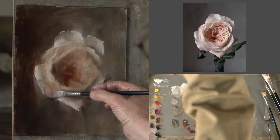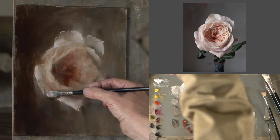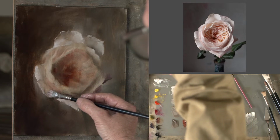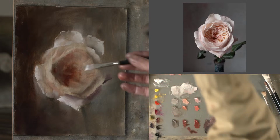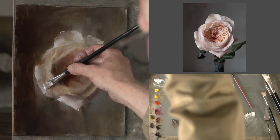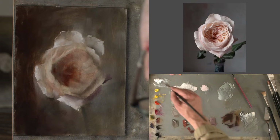That kind of tension between some areas which are very carefully painted and draw your eye, and you look at those, and some areas which are vague and indistinct, but your brain can make up what's there. And I also wonder if it isn't partly that they're more involving in some way to look at paintings that have very vague areas, because your brain is required to do more. Maybe. Who knows?